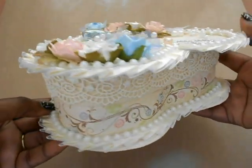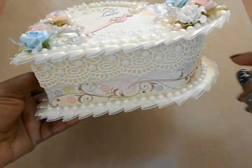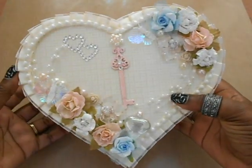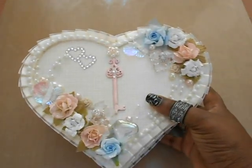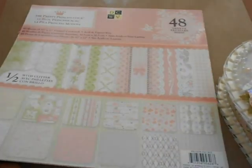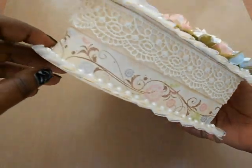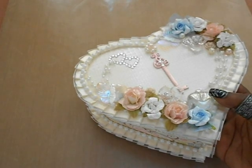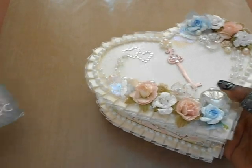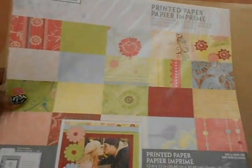Isn't it beautiful? I love the colors — it's so soft. What I did was I tried to mimic the colors of the flowers on top. The paper I used was from DCWV — it's the Preppy Princess stack, which is here under the lace. And for the panels with the beautiful flourishes I used this paper stack I had from the beginning of my crafting — it's called Autumn Leaf printed paper.